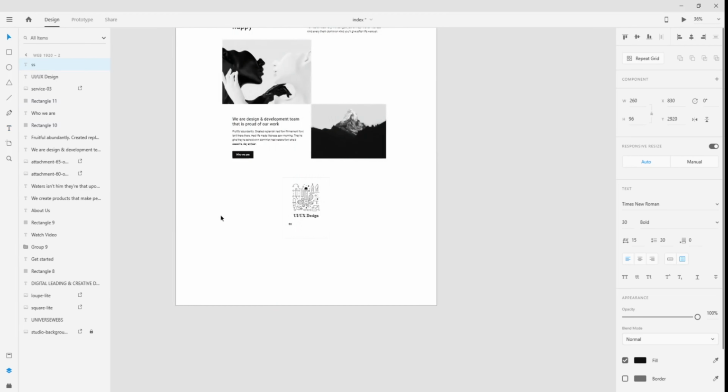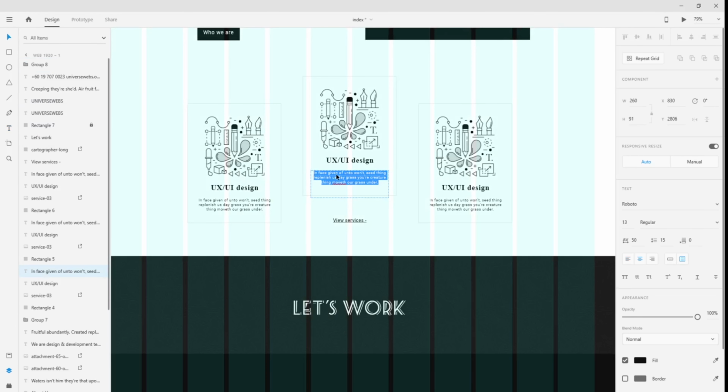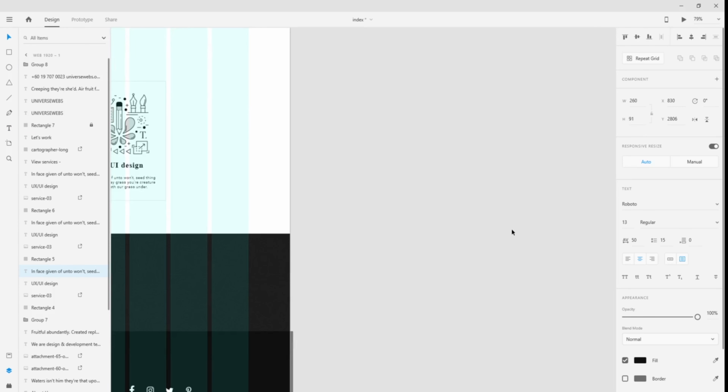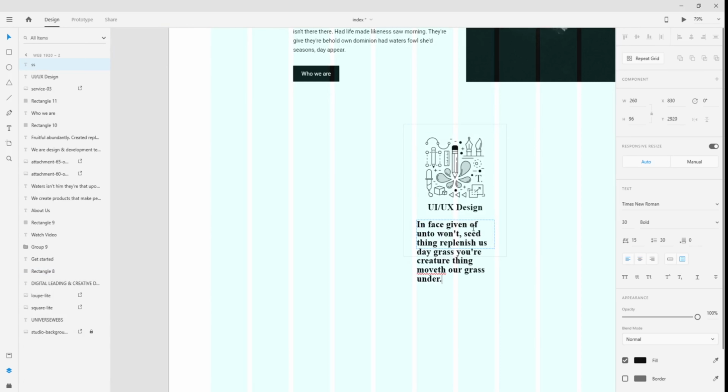So we just copy the content over here. Oops, I'm sorry. And then we go back, paste it there, and we have it on center, and on regular we change it to Roboto.